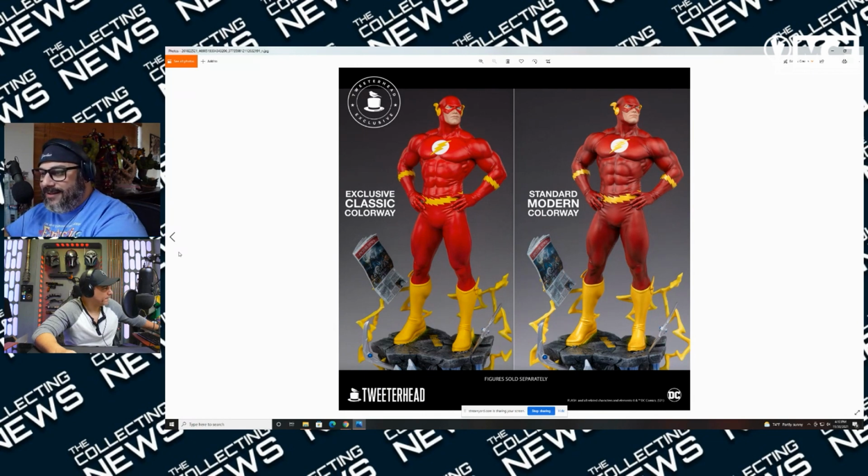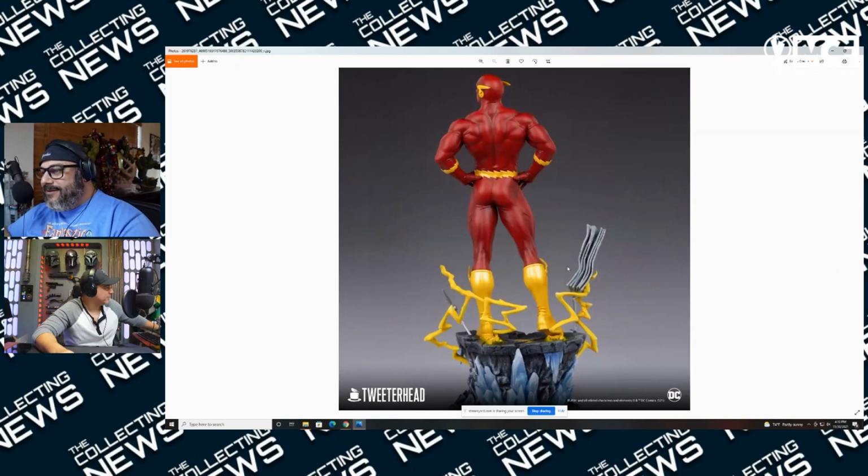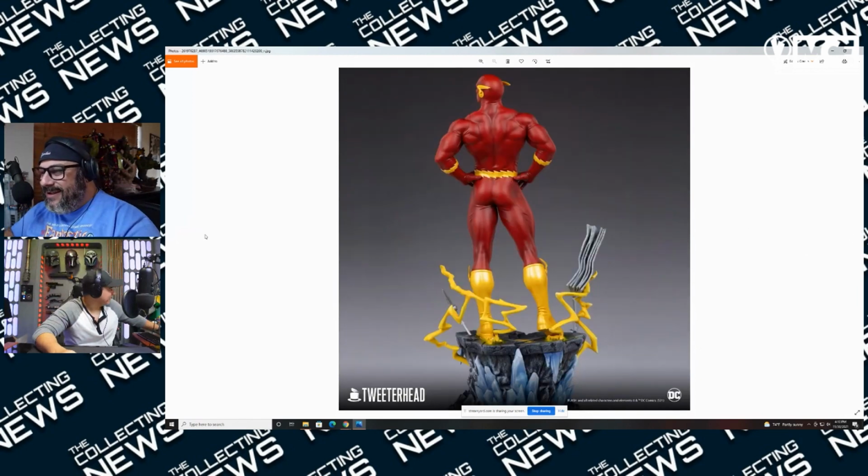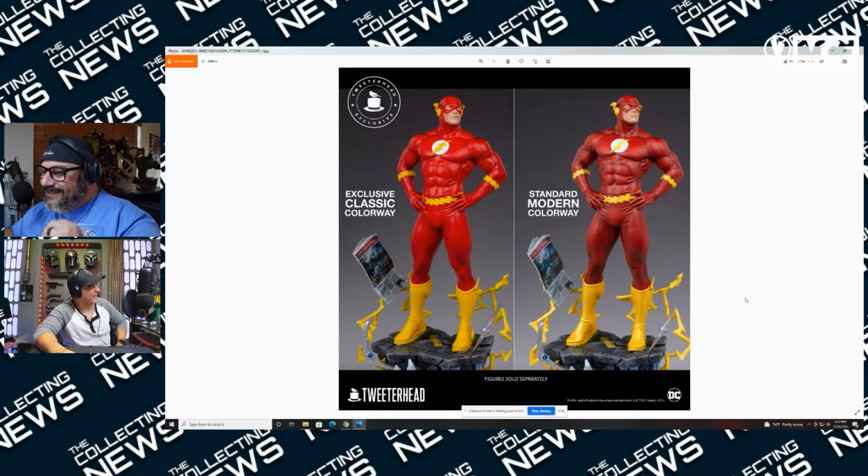I do love, if you can go back to the show, the backside portrait. Oh. Does this suit make me look fat? That's what I kind of feel like when I'm looking. Does this suit make me look fat? That's a flashy ass right there. That's the world's fastest ass.